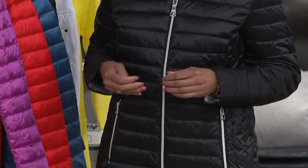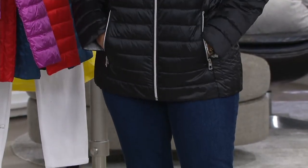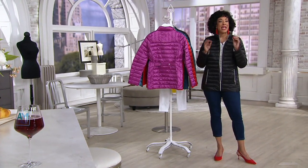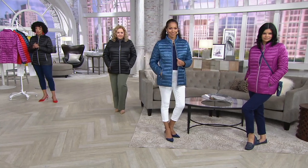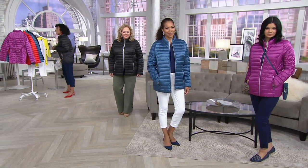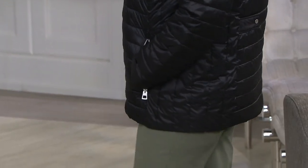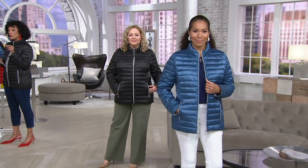Nothing about this feels heavy. Nothing about this looks Michelin Man. It's just super, super flattering. And I will tell you, this is a coat that comes to you from Arctic Expedition. Arctic Expedition is a Canadian-based brand that has been around for over 75 years. They know outerwear, and they know how to make a great coat that will keep you warm without ever feeling heavy or weighty. And as we transition from February on into March, it's still cold enough to need a coat. As it begins to get less cold than at the height of winter, that's when a coat like this one becomes perfect.